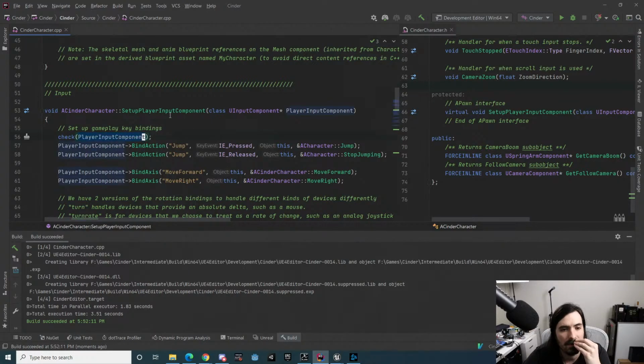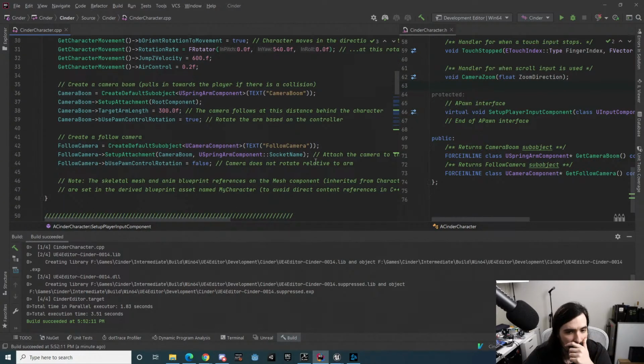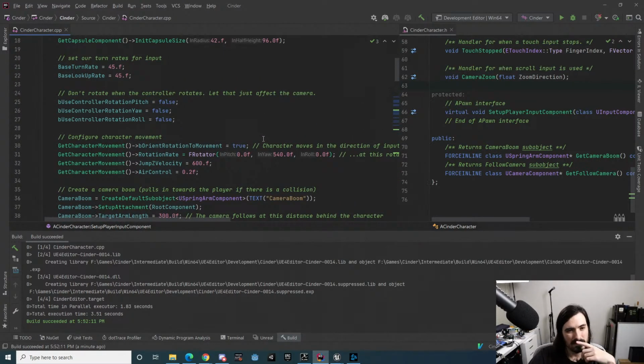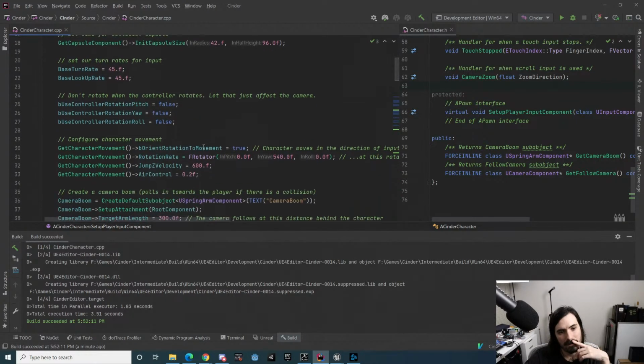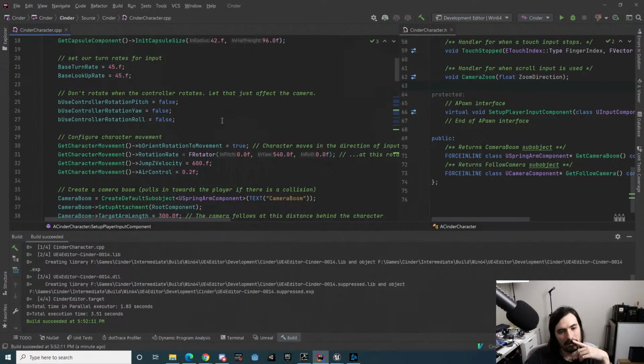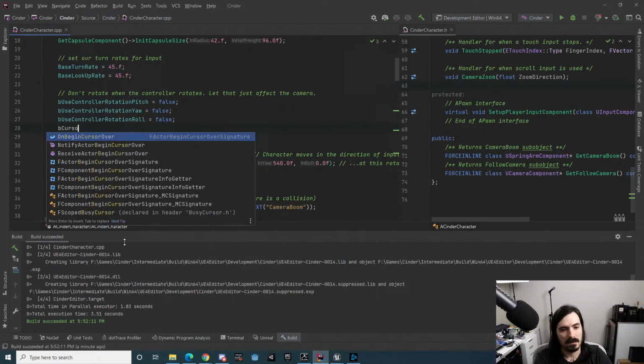Check player input component. Camera. There's the boom. This initializes the capture. What if this is B? Huh. Cursor.